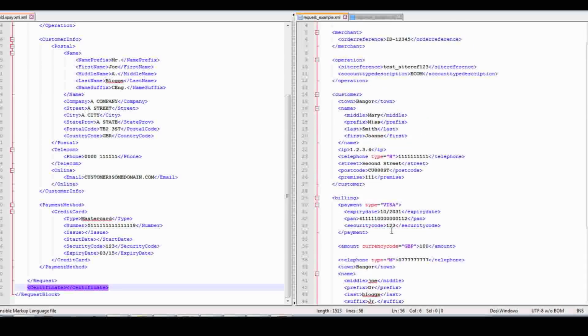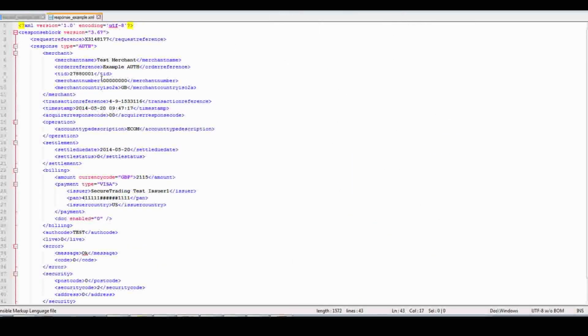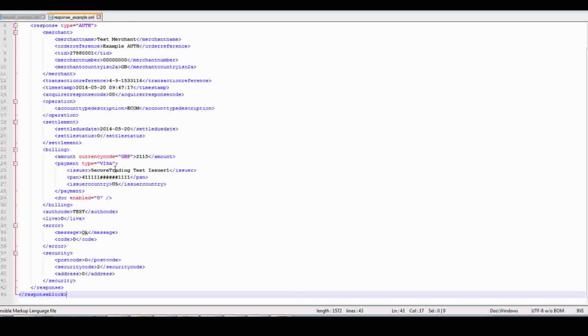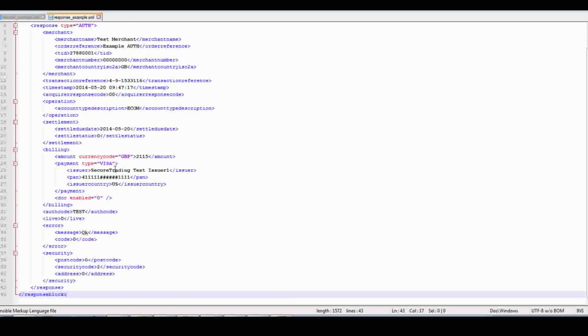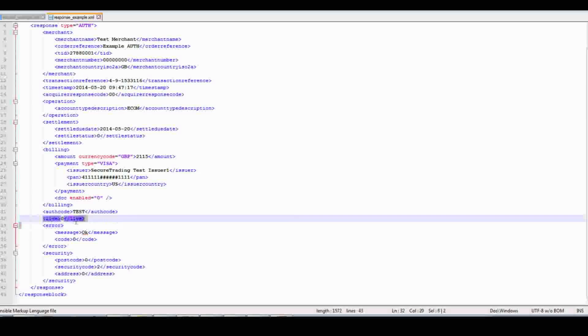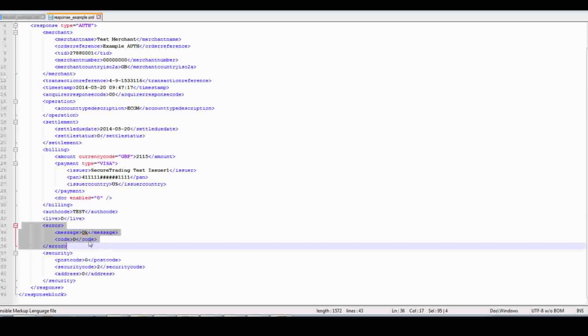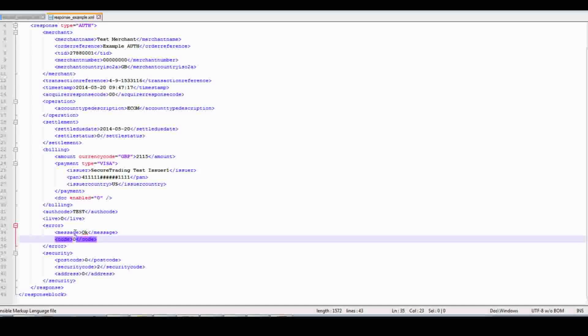In addition to the request, your system will also need to be able to handle the response from Secure Trading. Here is what an example XML response from the Secure Trading web services looks like. You will need to analyze the return fields to determine the outcome of the transaction. The error code and error message tags, as well as settle status. A list of different error codes and messages can be found on our website, but in this example, an error code of 0 along with an error message OK means the transaction was successful.